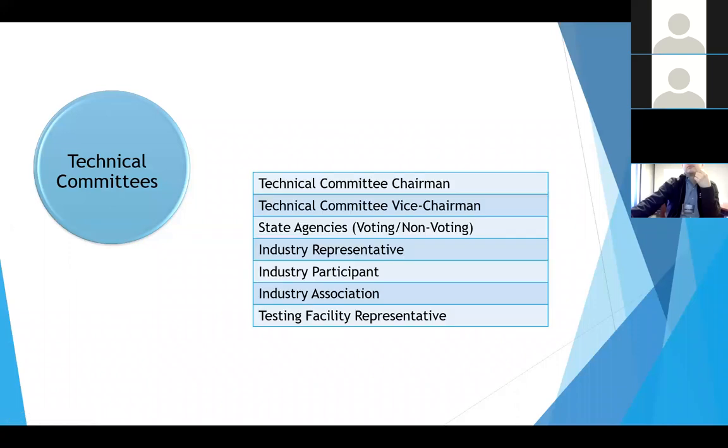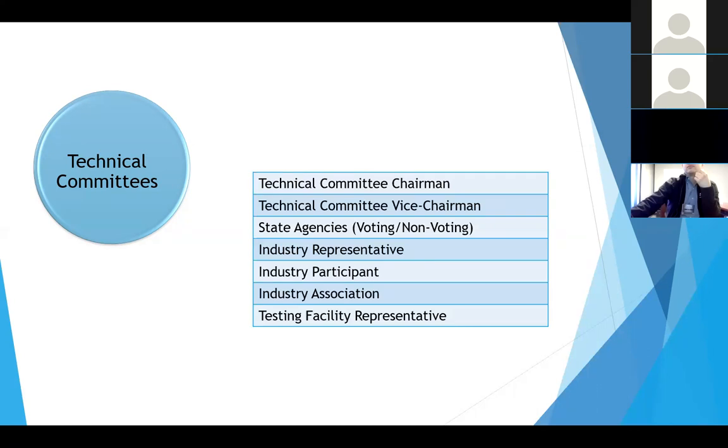For the technical committees, each of these has leadership positions. We've got a technical committee chair as well as a vice chair. And since NTPEP is a partnership between state and industry members, we encourage and invite as many representatives from both the states and industry to participate on the technical committees. There is no limitation unless industry ends up outweighing the state representation on the technical committee. Then we just have to do a check and reorganize appropriately to make sure that it's an equal balance.